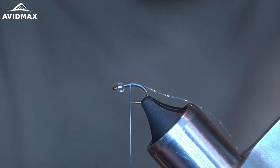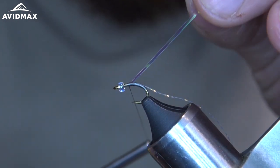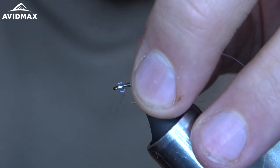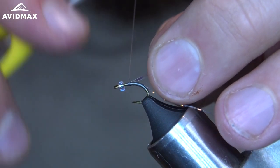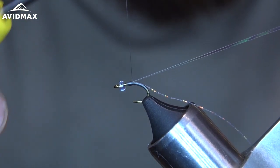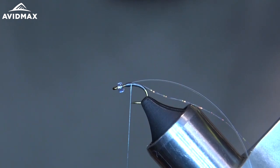Flatten my thread out again. Next, take a piece of flora fiber and tie that in right on top of the hook shank. Make sure it's not angled when I tie it in — want it to be right on top so that when you make that wing case with your UV it's nice and even right over the flora fiber. Work that back and put it right on top.